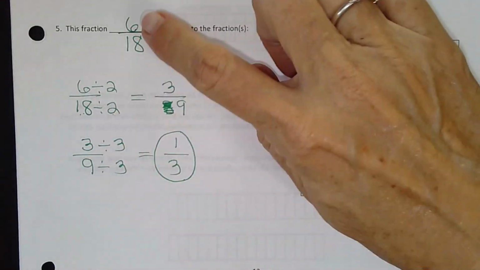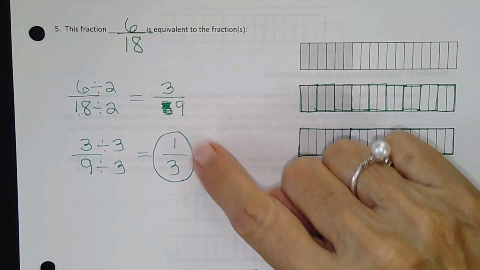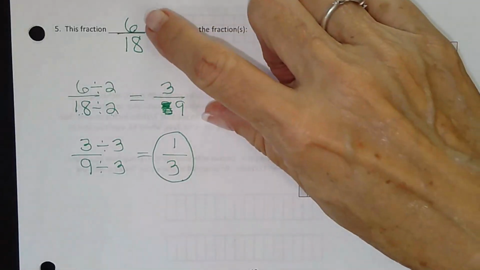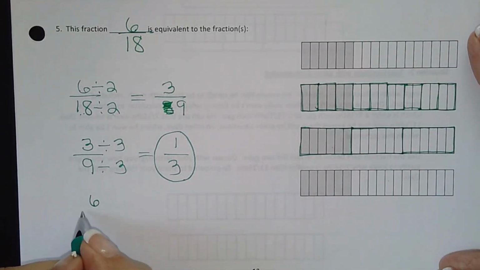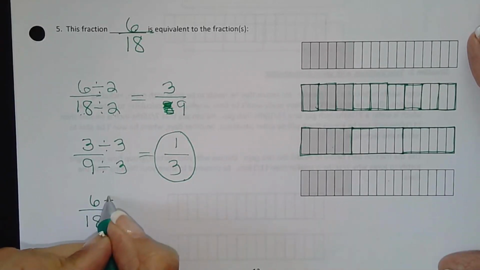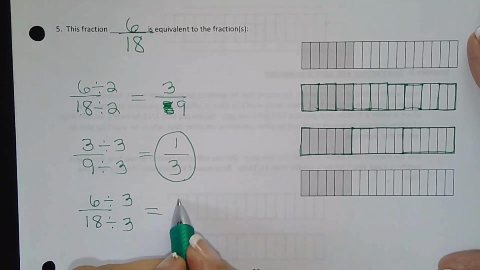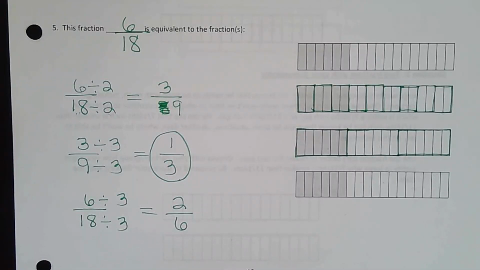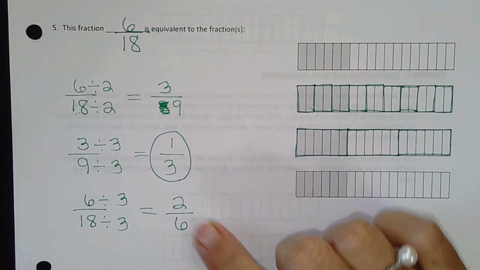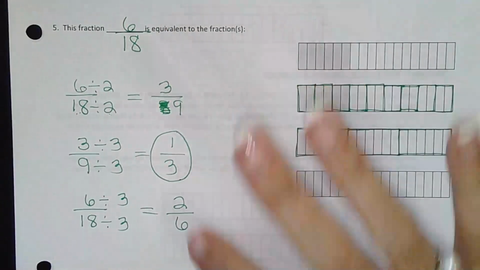So we started with 2, both even. We started with 3, but what if we would have started this one with 6 or started with 3? So 6/18. What if we would have started with 3 instead of doing 3 as the second step? That tells us that 2/6 is also equal to all of those. Isn't that crazy? And then you would divide both of these by 2 and see it's 1/3. So you can see how they're all connected. They're all equal to 1/3.